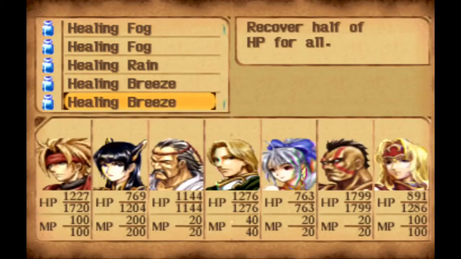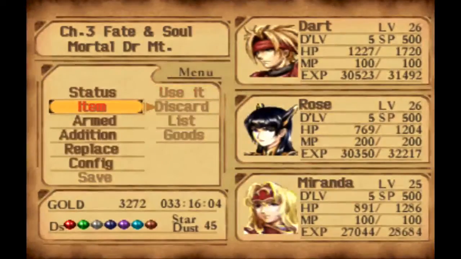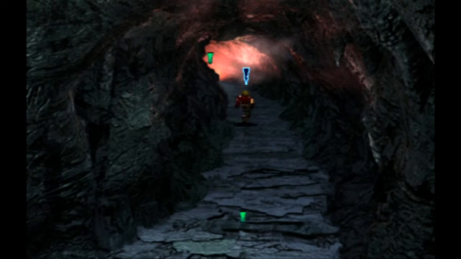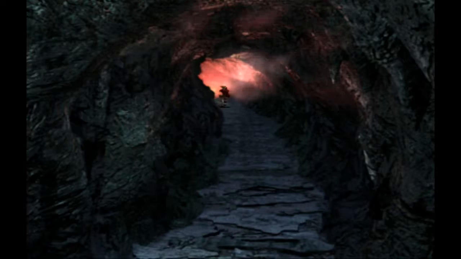What can we use to get rid of that? Probably another mind purifier. Yep. I don't know, maybe Dart should have had that protection against statuses. He really is my trump card. Ace in the hole, kind of the only thing that really helps. Okay, now we have different exits. If we go into the nearest cave entrance here, we should be able to find a healing breeze.